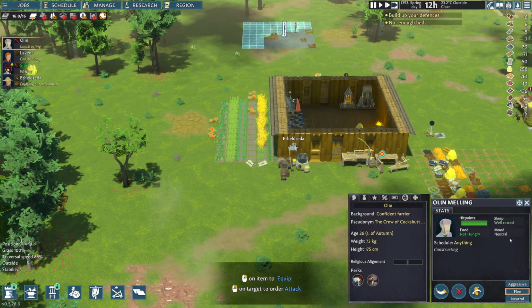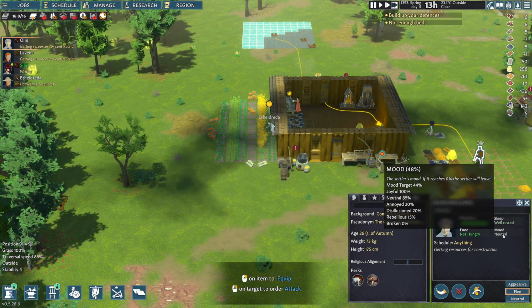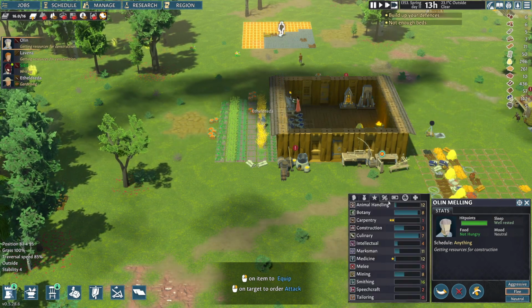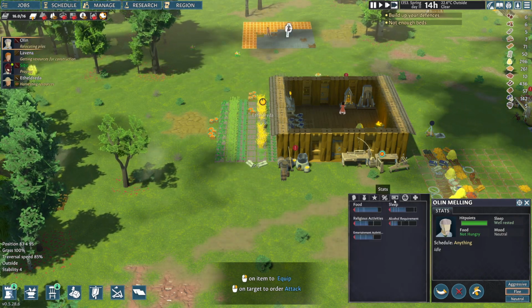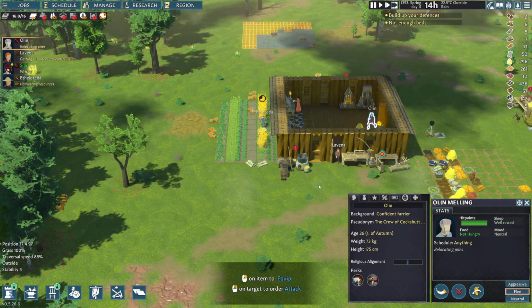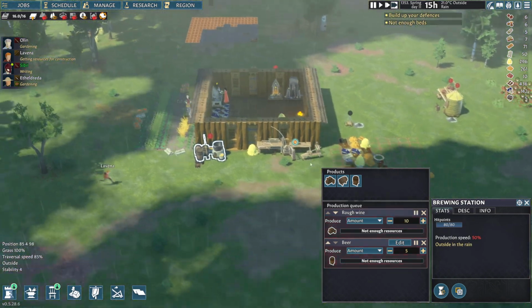Trying to keep our settlers content. They're neutral, joyful. Mood target. What's going on? There's so much detail. Alcohol requirement. Yep, I figured as much. So we'll produce some rough wine. Why don't we make 10 of these?